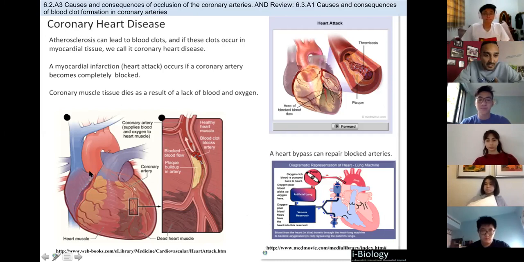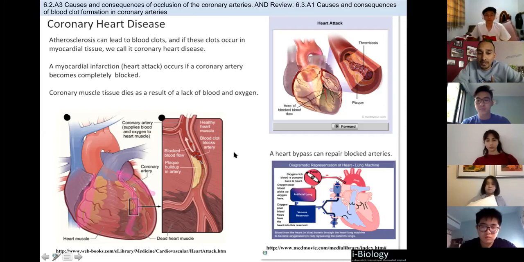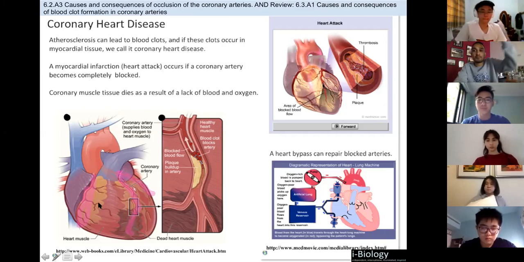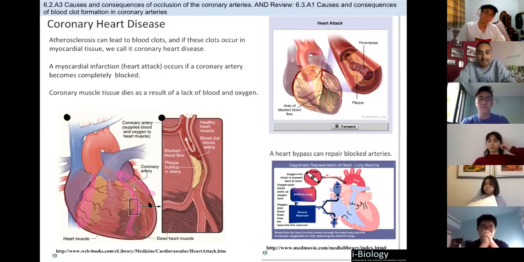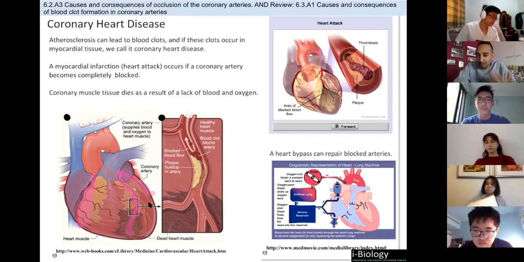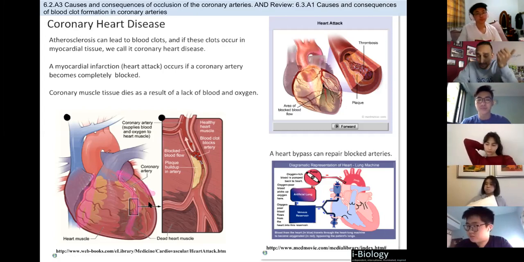These are the arteries that are giving the muscles of the heart its own blood supply, right? This is not the blood that's going through the heart and being pumped around the body. You can see this one comes right off the aorta, and it's giving the muscle itself oxygen and glucose, and then disposing of waste through the veins. Of course, if these arteries get blocked, because they are quite small, it's easy for them to get blocked either by a plaque buildup and narrowing, or by thrombosis and a blood clot.